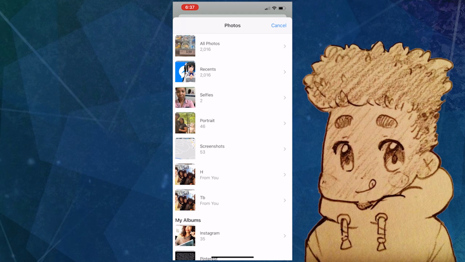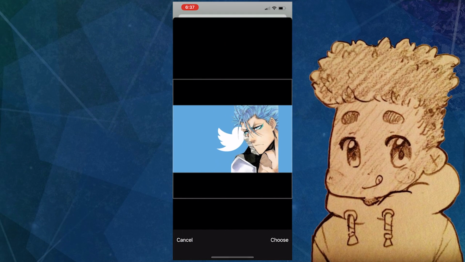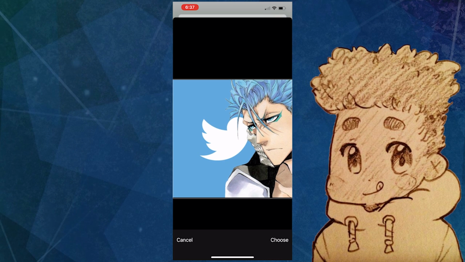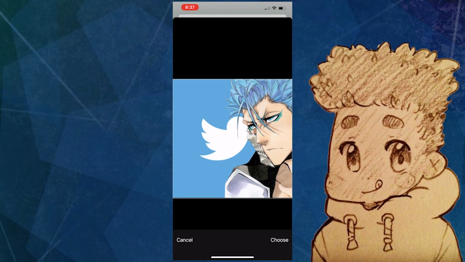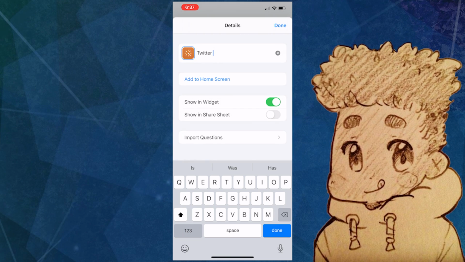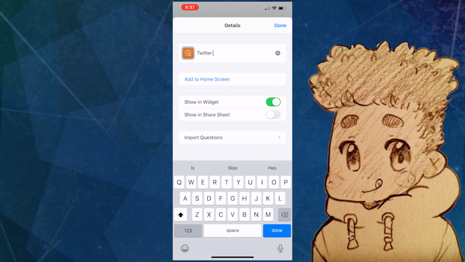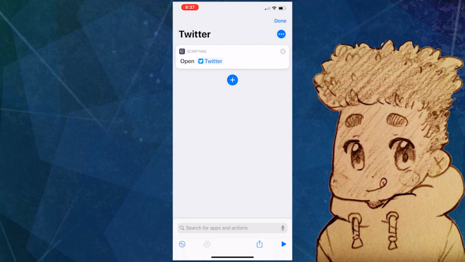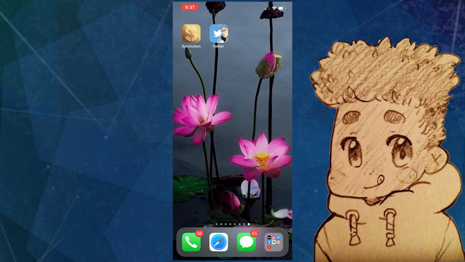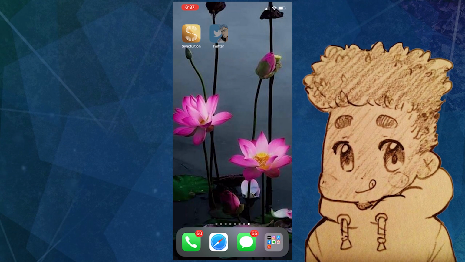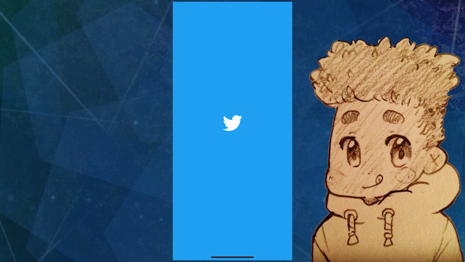And for the photo, we're going to go for the Grimjaw one. We're just going to scale it to the box size. So it's about right there. And then after we scale it, we're going to hit choose and add. And it's going to say add it to home screen. So we're going to hit done, done. Go back to our home screen, and it's right there. And that's how you do it. And just to confirm it works, it goes right into Twitter.